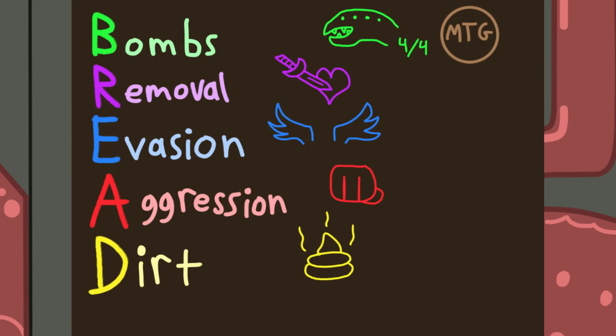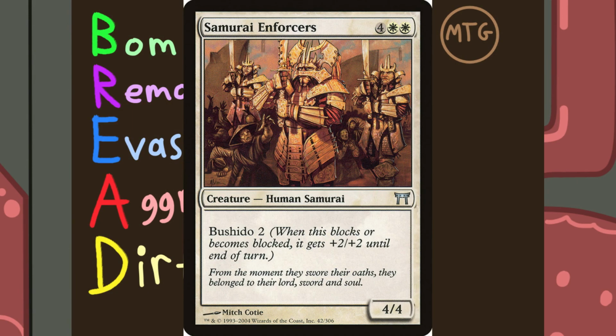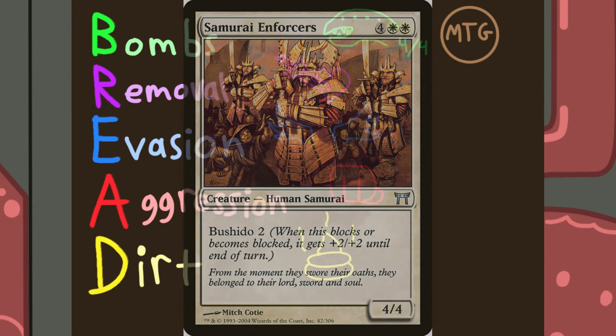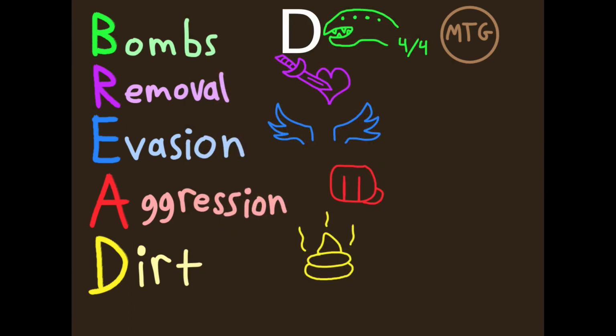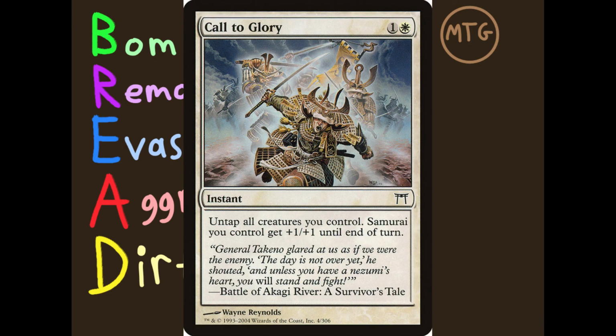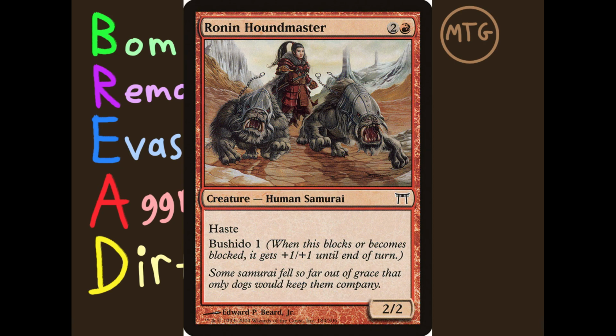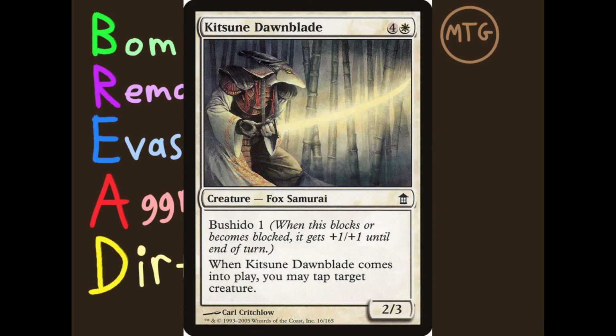Now to the grades. Bombs. Samurai Enforcers are their strongest creature, and a 4/4 for 6 mana is a ripoff. D. Tribal Removal. Call to Glory is their best card for tribal removal, and it synergizes with the playstyle really well. However, it's one of their only good removal cards. C. Evasion. There's a healthy amount of evasive creatures here. Araba Mothrider, Ronin Houndmaster, and Kicsune Dawnblade.